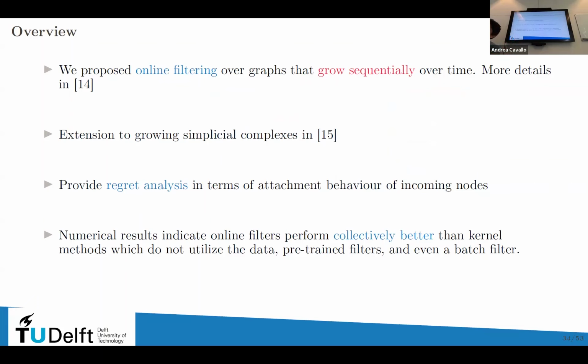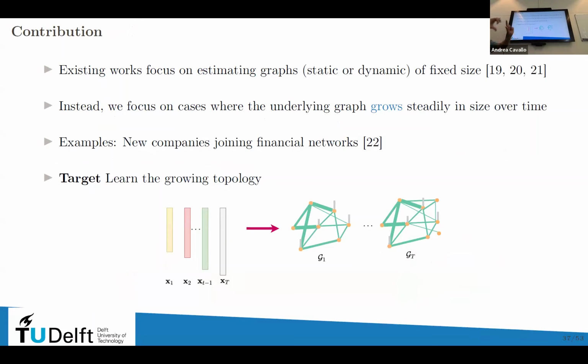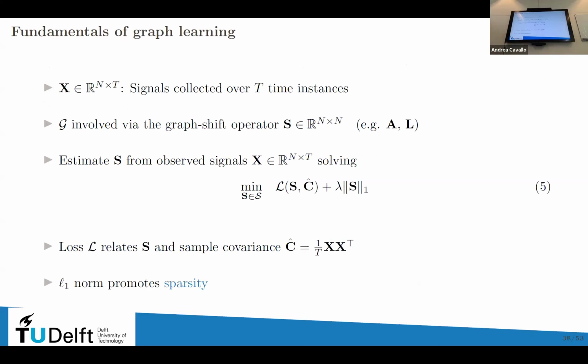I'm going to move a bit faster now. But in our case, what we now have is that our X1s and XTs, as you see, are growing in size. And based on that, we now want to also predict these graphs, which have new nodes. So what we are trying to do here is also keep track of how the starting nodes and the edges between them can change. But we also have to take into account the new nodes, because there are new edges also being made there. So this is extending it to this more complicated scenario.